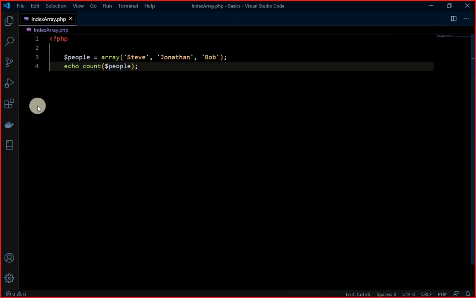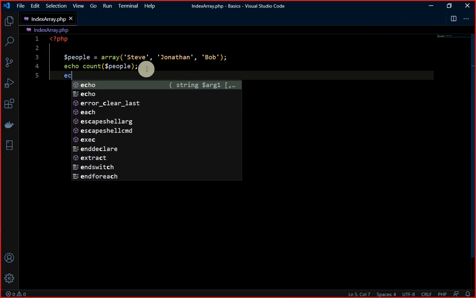So what if I wanted to loop through the array? Since I know these 3 people, I can actually use a for loop. We will do for loops a little bit later on.